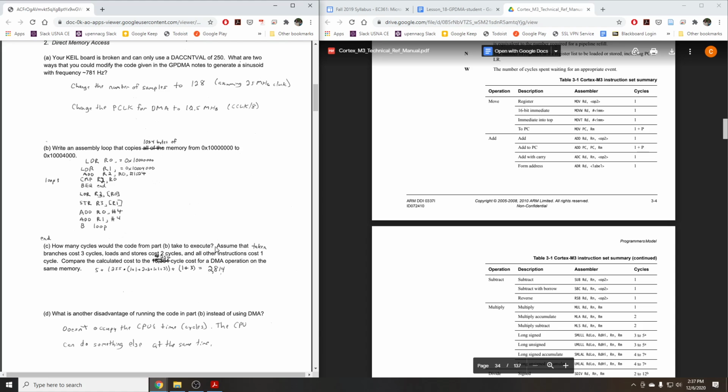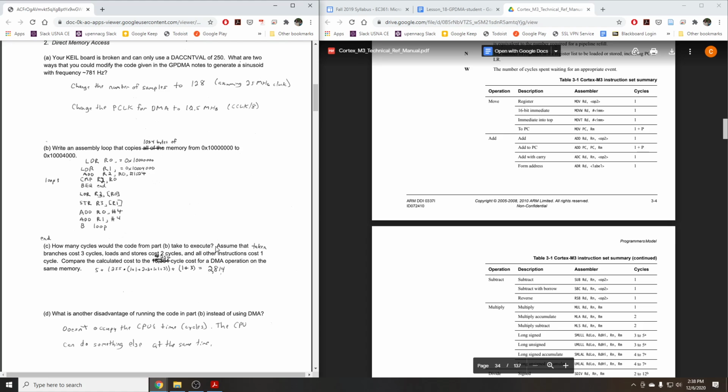So I'm saving roughly 2,500 cycles here, maybe a little more, 2,600, in order to do this with DMA as compared to doing it in the CPU. Because DMA doesn't have to do all this extra stuff like comparing and BEQing, adding. It's just kind of doing that in the hardware, and so it's specialized, and that makes it a lot faster.